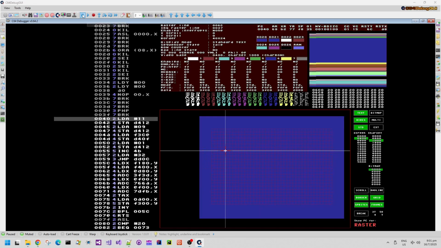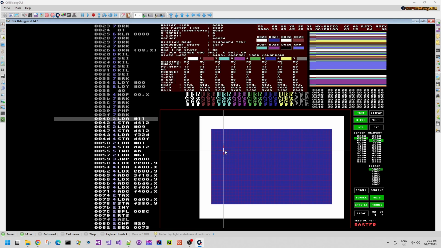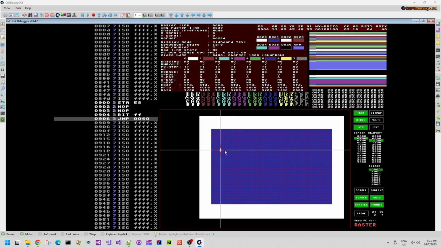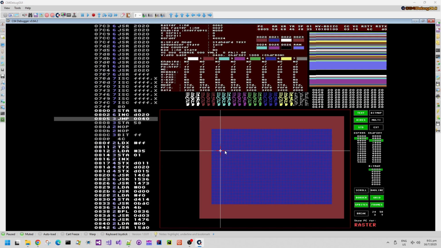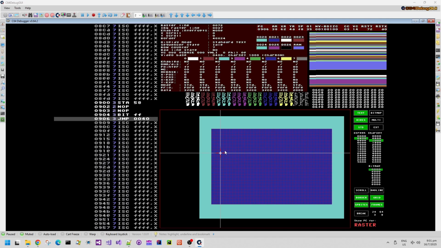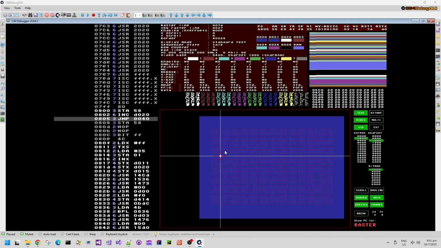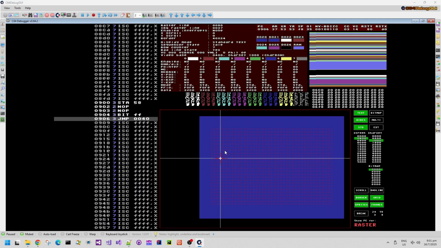So the three no-ops that I replaced with inc D020 add up to 6 cycles, and inc D020 is 6 cycles. That's why it didn't affect the quality of the sample playback by adding the border register update there.